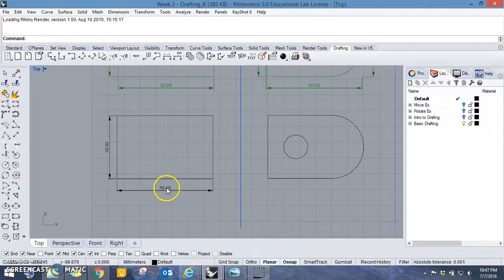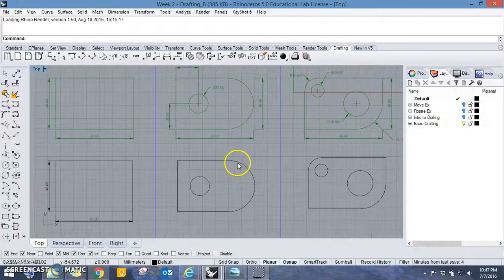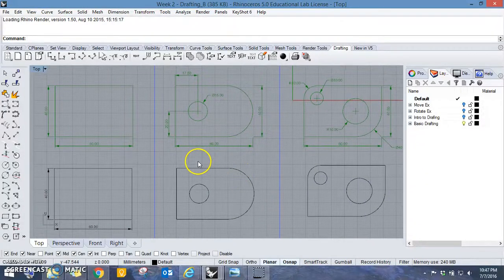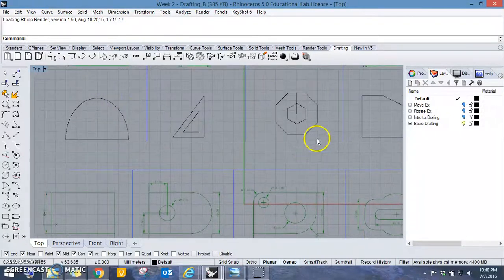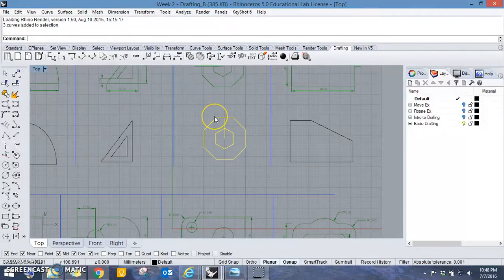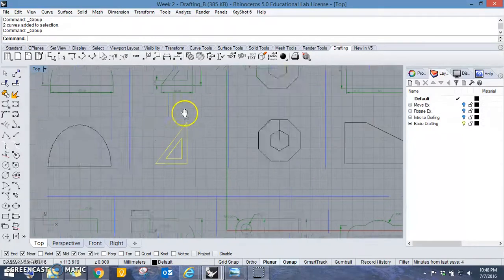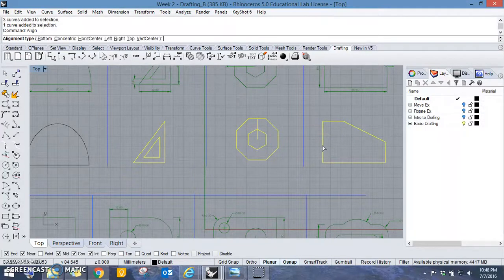So I already showed you how to get these dimensions, so let's try to get these dimensions. Okay, before that, because the parts are all not aligned, let's try to align them up. Let's group the objects. Once you group, I will share with you another new tool called align.